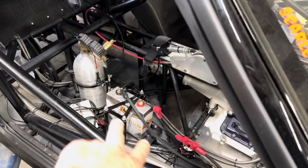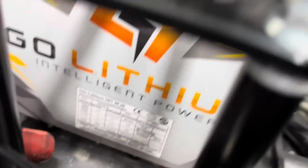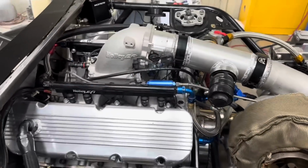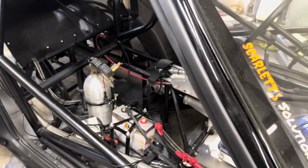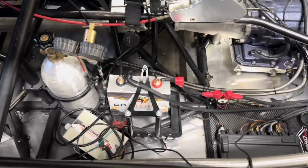If we had two of these Go Lithiums in it, then obviously that would probably be a more accurate, good comparison. But this big block, this thing's got a lot of compression. So let's just turn it over real fast, see what kind of RPM. Motor's cold, it's not being started. We're just gonna turn it on real fast and look at the RPM and see what it turns over, and then we'll change it out, put the full spectrum in it, and then turn it over and see what the difference is in RPM.